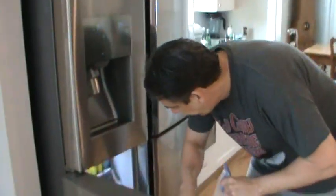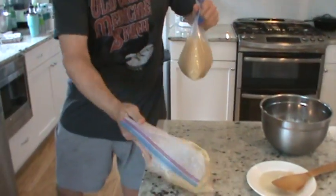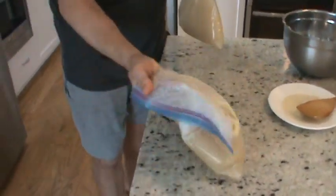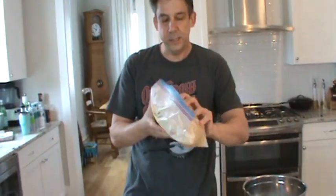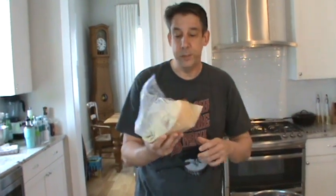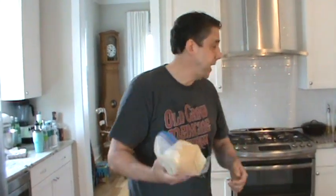This one here that I'm going to have, I showed you before, so I'm going to replace that. And see, I didn't skim the fat off that one. You see that white layer there? But that'll be all right, because that just makes things taste better. That's the butter of stock, I guess. So, freezes up nice. This has been in there since the last time we had rotisserie chicken. I think it's been a couple of months. So it keeps real nice in the freezer. Just take it out, put it in the pot, heat it up, and there you go. You got your broth or your stock or whatever.